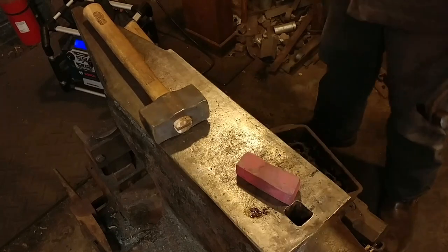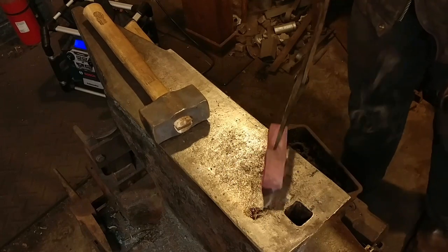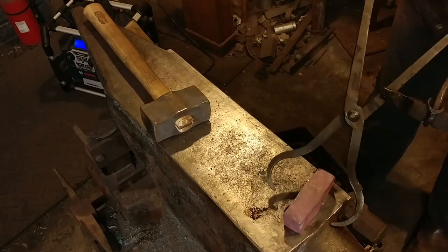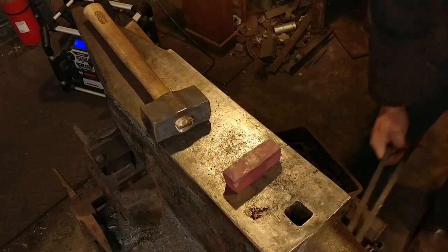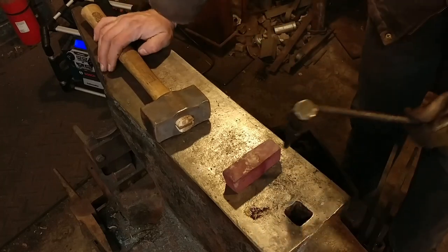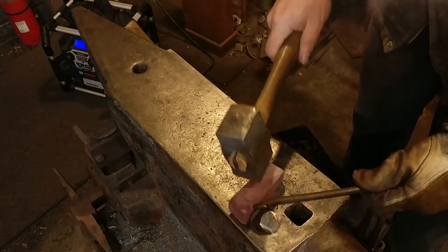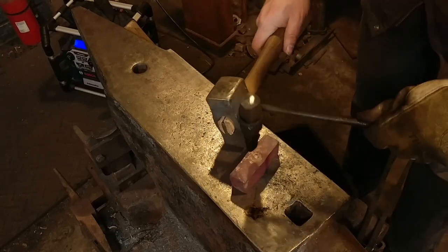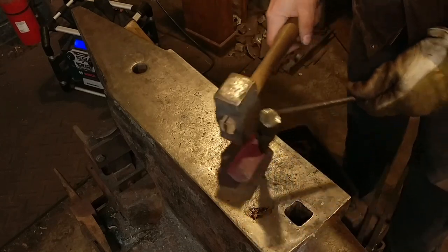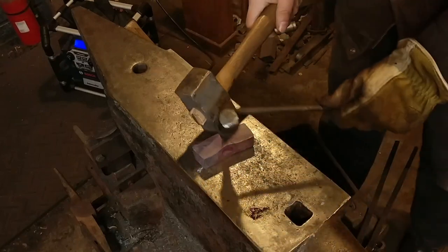That lubrication is really more or less to cool the punch than to prevent sticking. As you can see, it's always beneficial when you have the right tools for the job. I struggled with this a little bit here for a moment but we'll get it figured out. Now I'm going to go ahead and mark the back — I had already gotten all the way through for the most part. This is going to take a couple of heats, but we're just trying to lay this out cold right now and we'll get it hot again and go at it to get it punched.